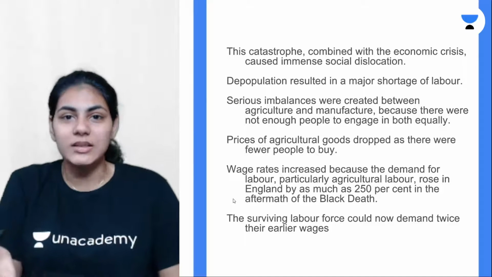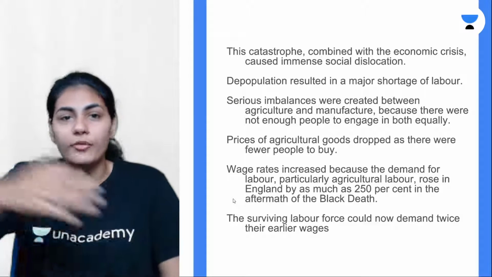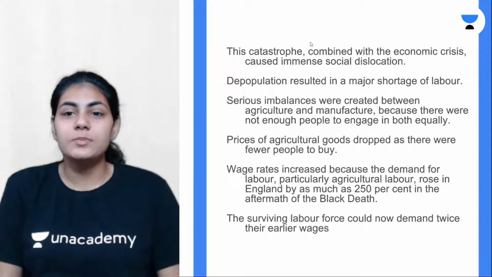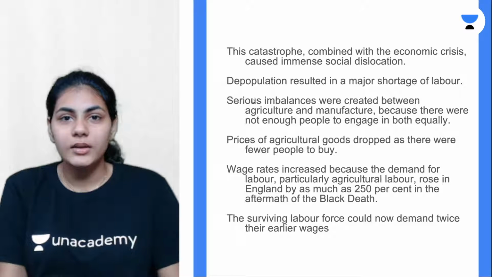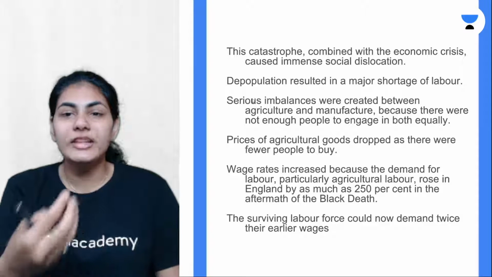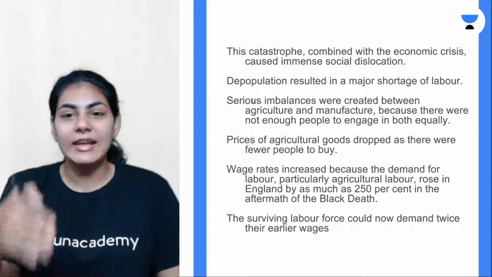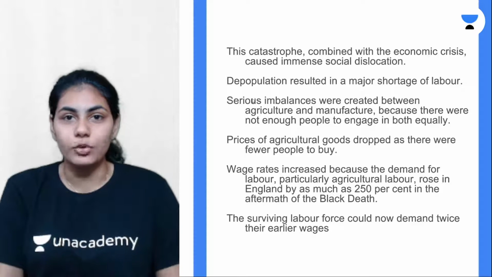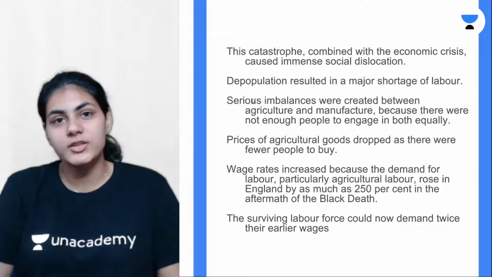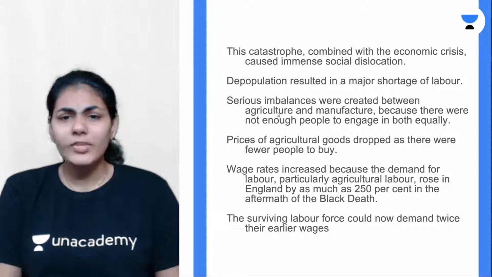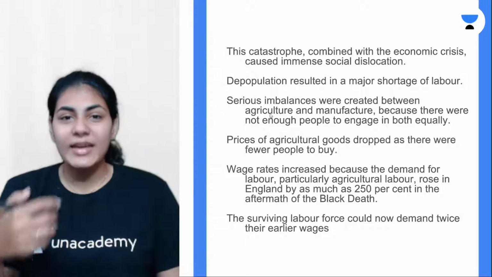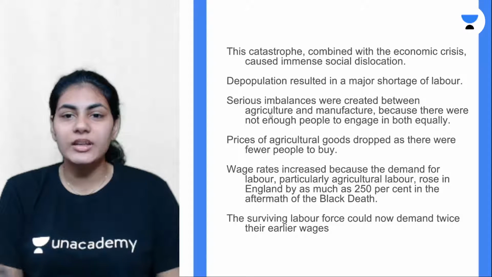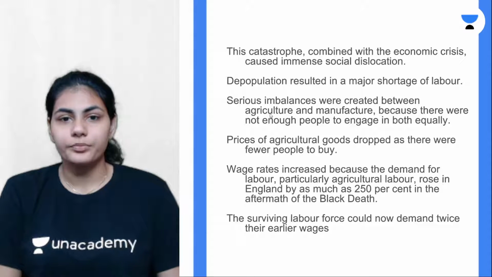There are no people in the city, no people in the town residing anymore. All of them moved out. And that is why there is a major shortage of labor. There are no people to work. For any activity to be carried out, you need manpower, you need labor. But that labor itself does not exist anymore because almost everybody moved out. Even in the agricultural sector and manufacturing sector, nothing was going right. Everything was an imbalance. Nobody was there to engage in those activities. Basically, there's no productivity.